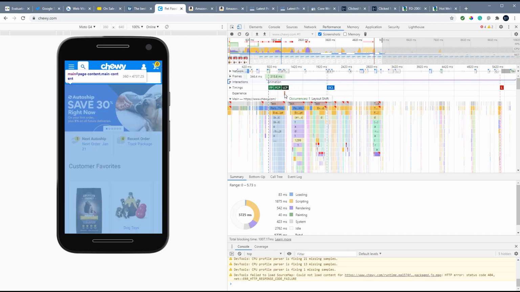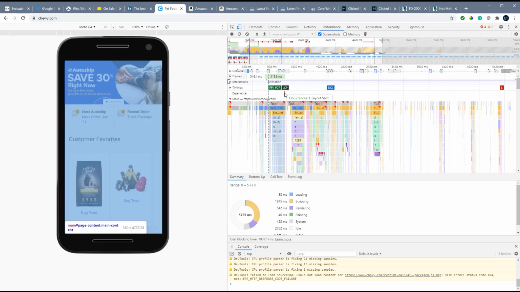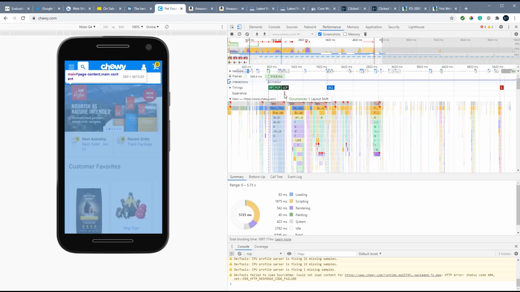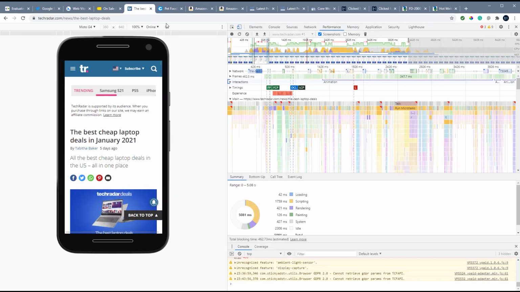On the Chewy page, there's a bigger shift happening here. What it looks like is probably happening in this case is some of this other stuff is loading first, and then this is loading, and it's shifting it downwards when that happens. And then there's a couple shifts on here. There's the text at the top where you can see where the iPhone gets cut off. This is an example of a page that ranks well, even though it's not so mobile friendly. The trending, this little thing at the top here, gets cut off. It's causing a shift. And then this text down here is also causing a bit of a shift.